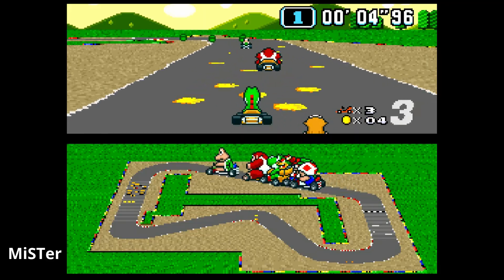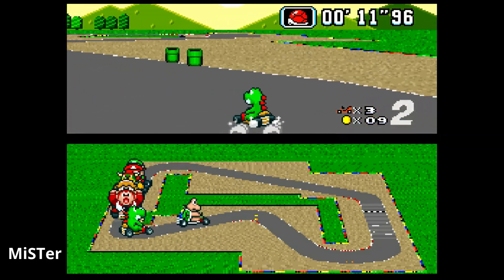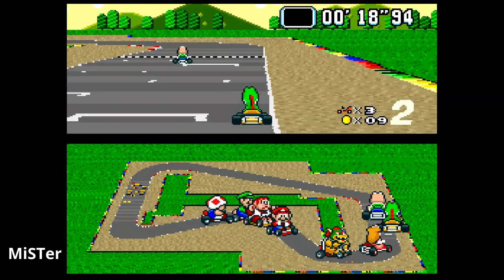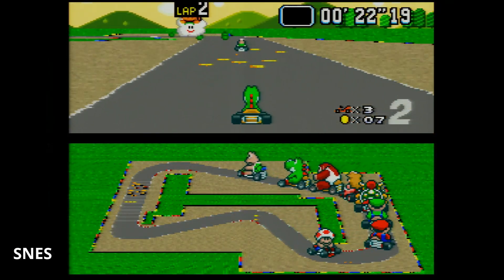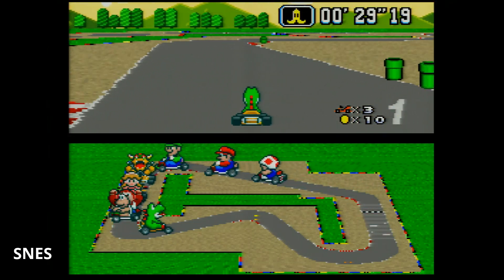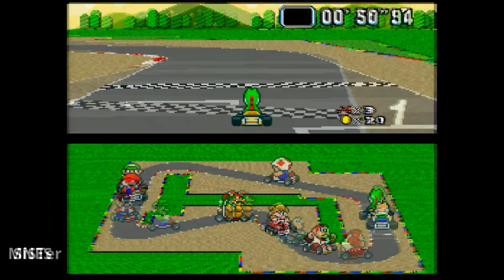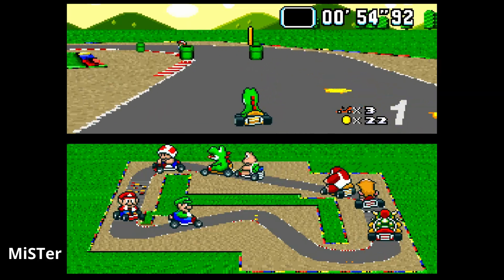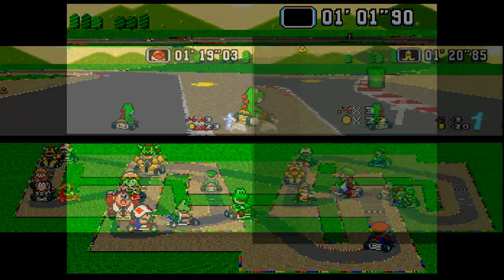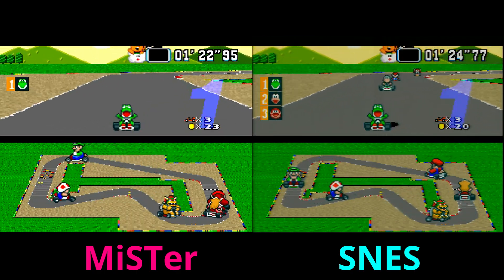Moving to one of my favorite Super Nintendo games of all time — Mario Kart. It's crazy how old this game is. It plays absolutely perfectly, and in a bit I'm going to sync up the frames and show you that everything executes 100% frame-accurate. That's what we really need to care about most — whether this core can reproduce the Super Nintendo's code execution the exact same way so the game plays as intended. Playing at 720p and upscaled to 4K as an integer scale, it looks great.